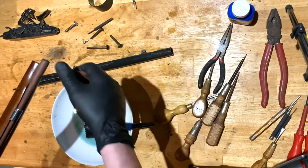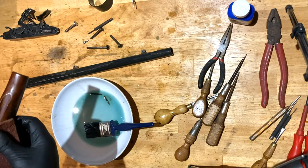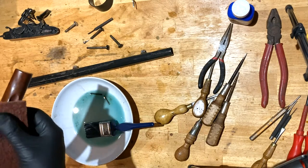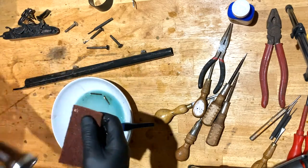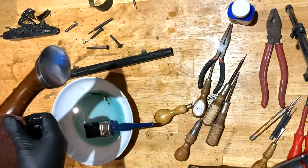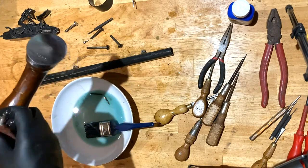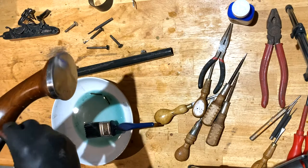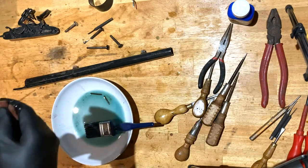Anyway, there are some other items here. Scouring stick, don't need that right now. I'm not taking that scouring stick retainer out. They're a pain to put back. Same with the trigger. Just give it an abrasion, and same with the pommel. Just abrade.